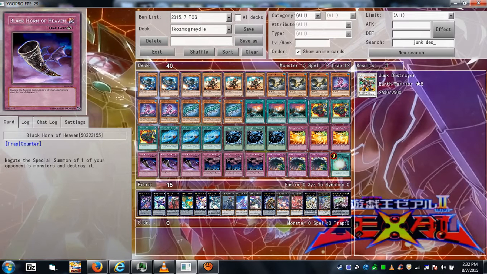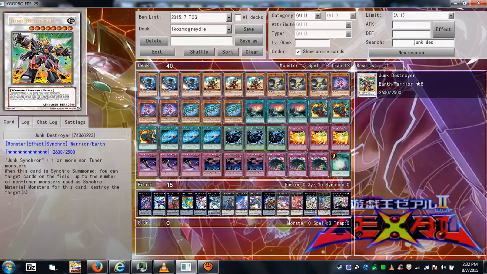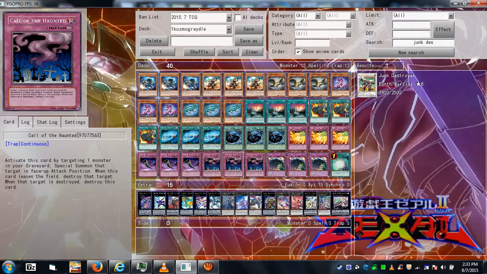Black Horn of Heaven. That's for Pendulum Summoning. Also useful against Xyz monsters and against Synchro monsters, like Junk Destroyer, which destroys cards, Black Rose, stuff like that, Stardust, and so on and so on. Good against Judgment Dragon, BLS, Ritual Beast, fusion monsters. So that's what that's there for.